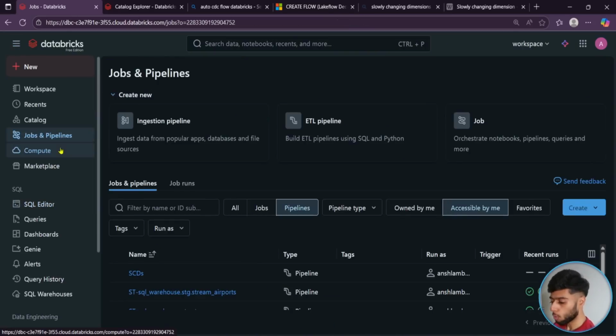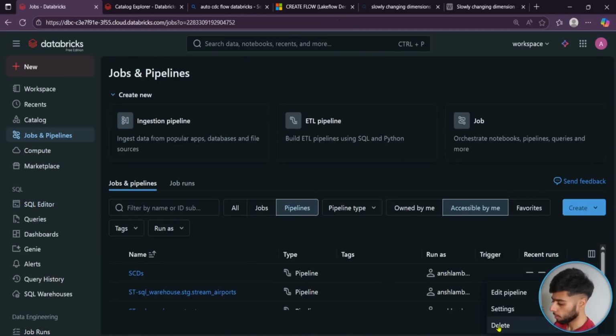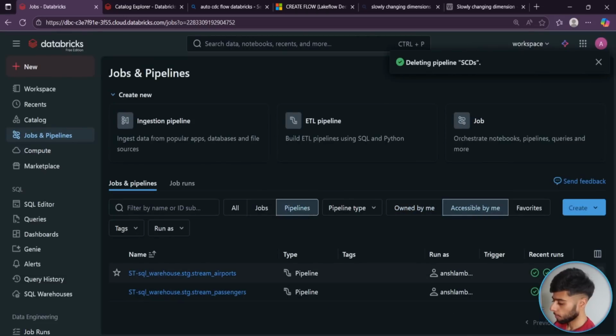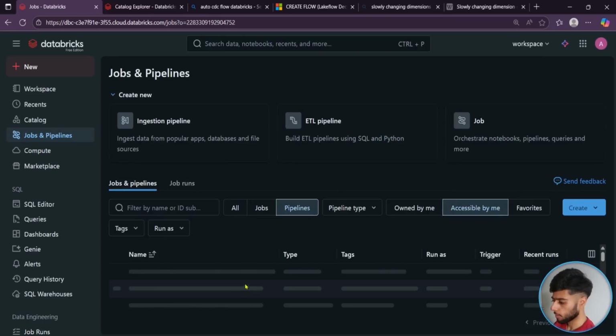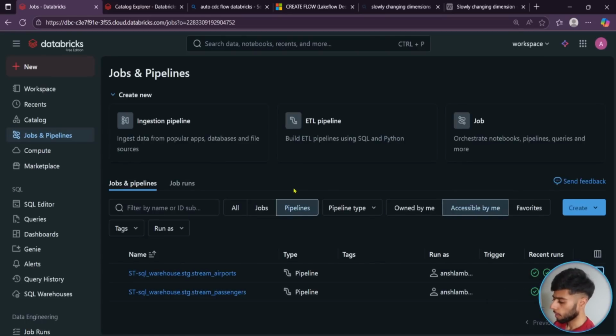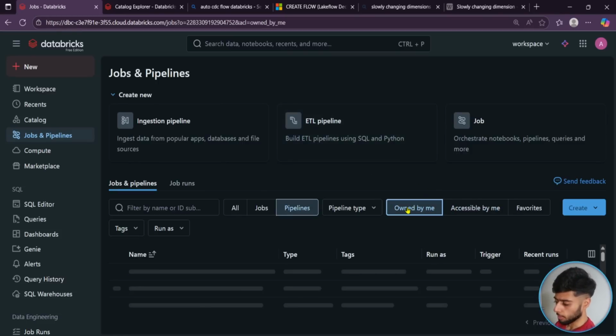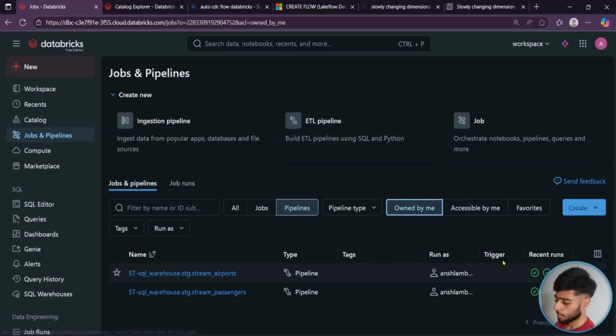Let me just now delete it because I do not want this particular pipeline, because now you understood the concept. Okay, and this is there and this will be there. That's fine. Yeah, perfect. If I just click on owned by me, yeah, because these are still owned by me, but I cannot delete it. This will not actually, I think, consume my resources, if it is detached. Okay, so this part is also done.